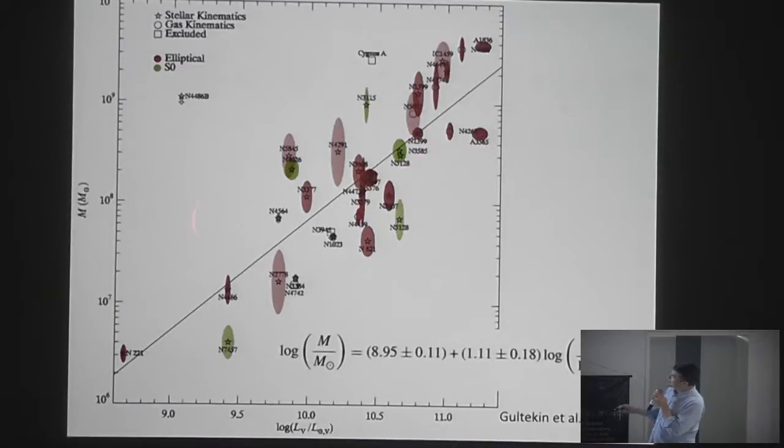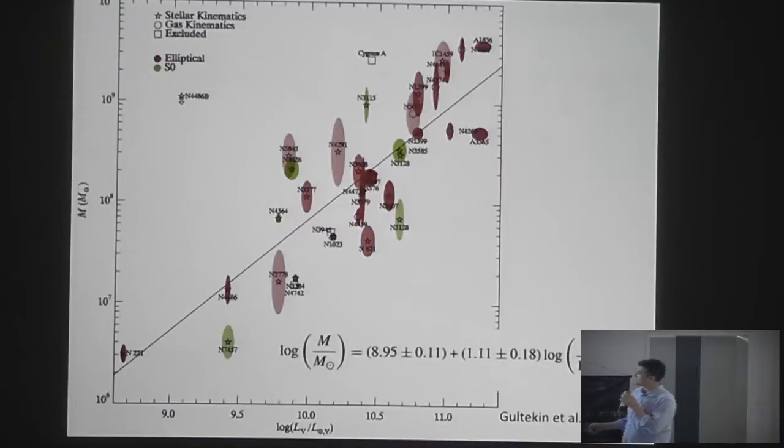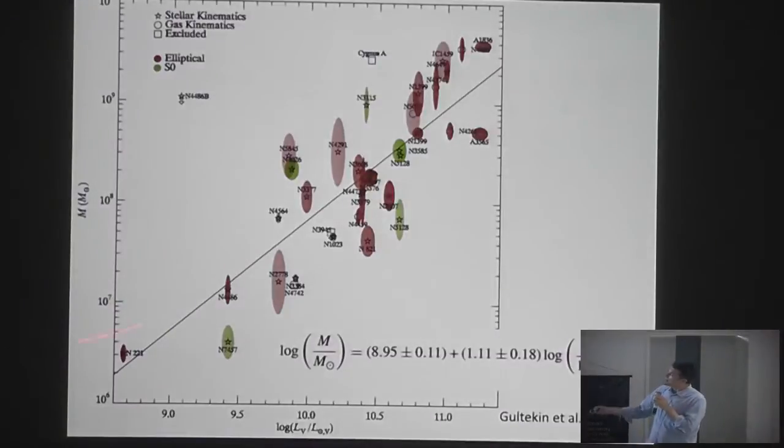This is just the elliptical and S0 galaxies, and you can see there's a bit of dispersion here versus this one. So again, a slightly different relation. Okay, and this relation is kind of interesting because the black hole is related to the galaxy mass, essentially the bulge mass, and the normalization is essentially a factor of 1,000, which was very similar to the factor of 1,000 that we had for our own galaxy that we talked about yesterday.